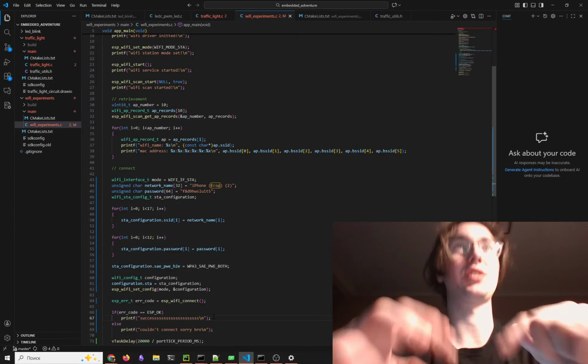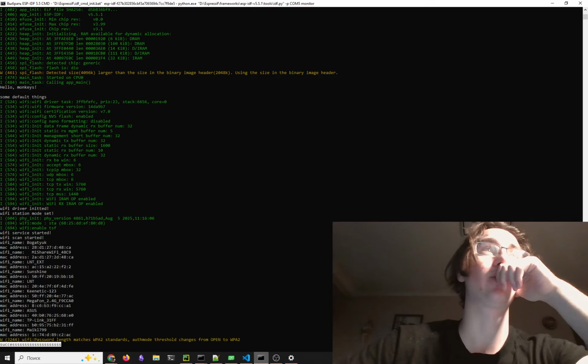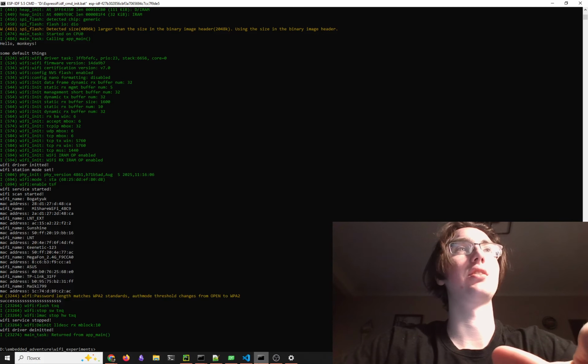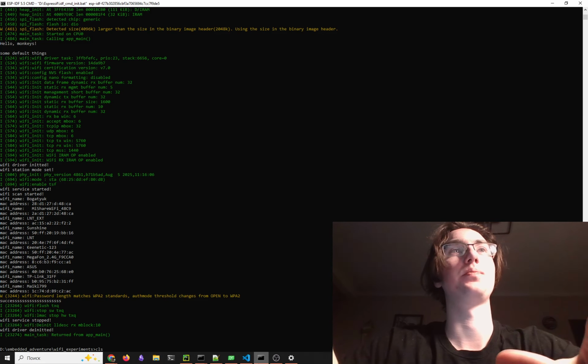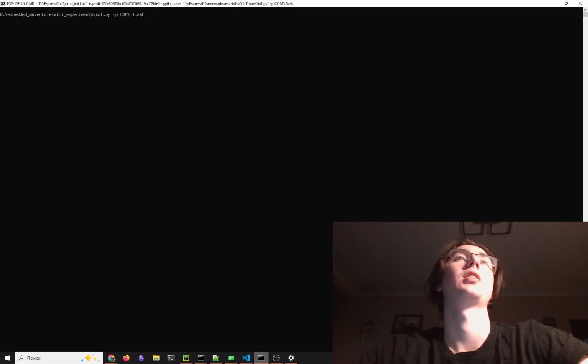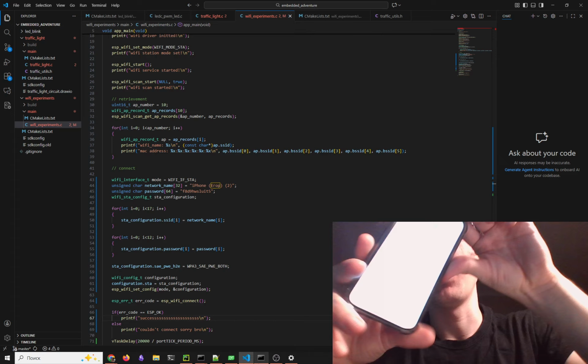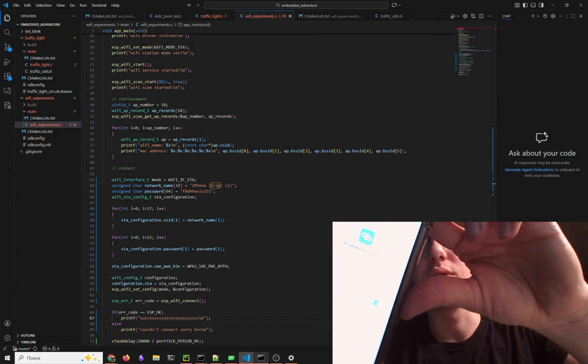It actually says success. How can it say success when the password is obviously incorrect? The password is obviously incorrect here. I can show you. Probably you won't actually be able to see this.